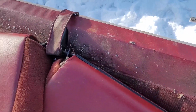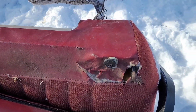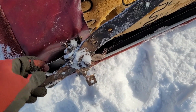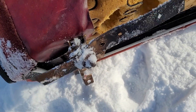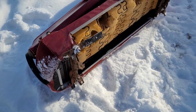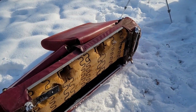Some of the vinyl is cracked and all that, but maybe I'll get a new seat cover for it. And this here is a plate that I was talking about that had like 4 extra screws, bolts stuck in there. And I cut the heads off and got it loose. But this was just spinning there freely. Anyway, it's out now. I gotta get into building the frame for it and then seeing what we can do after that.